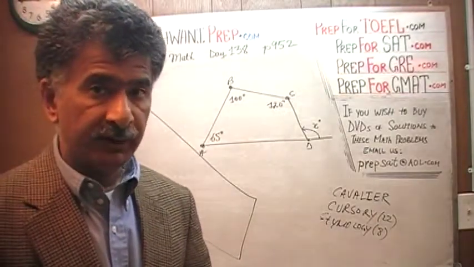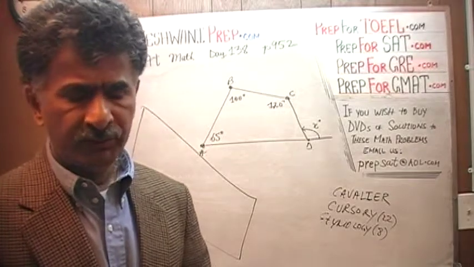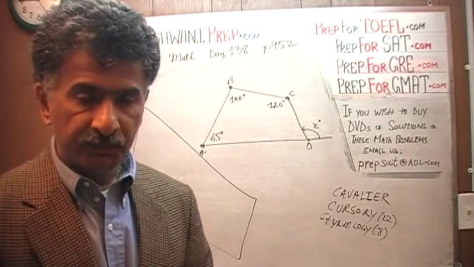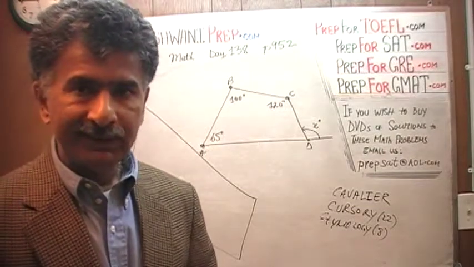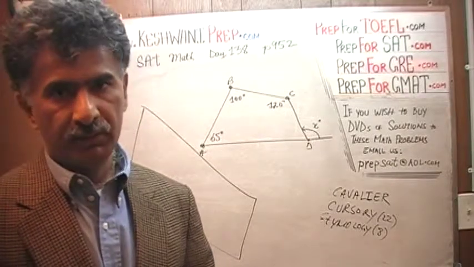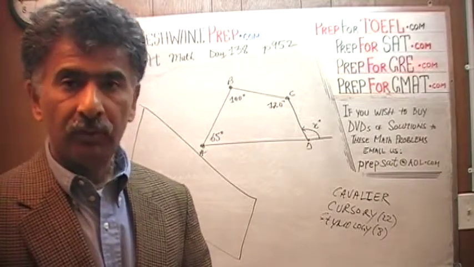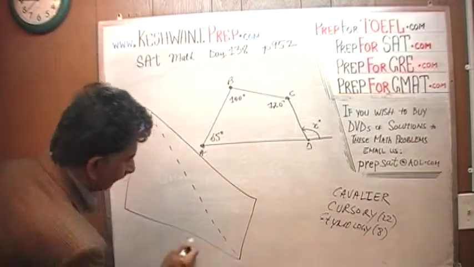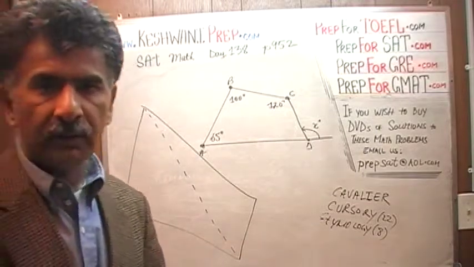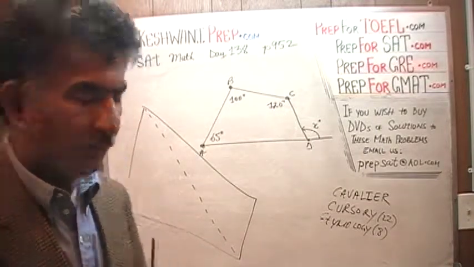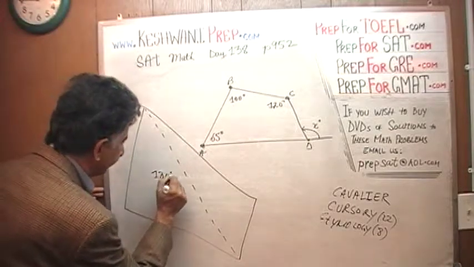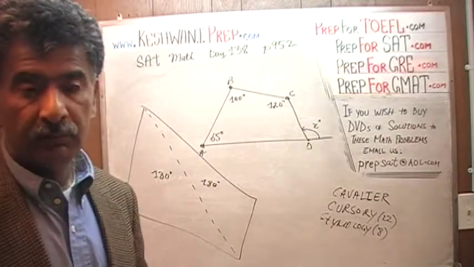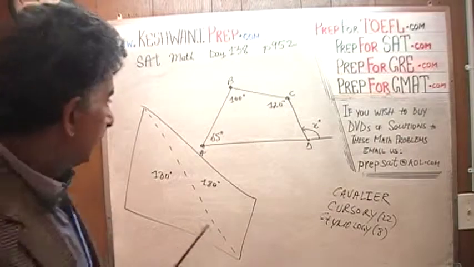What we have to understand here is, don't go around memorizing formulas, okay? Just understand it. A four-sided picture, a quadrilateral, is nothing more than a marriage of two triangles, a union of two triangles, right here. And what do we know about the sum of the angles in a triangle? Any triangle consists of 180 degrees. And since a quadrilateral is made up of two triangles, the sum of the angles in a quadrilateral is 180 times 2.